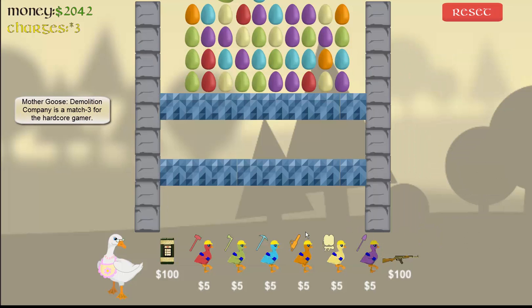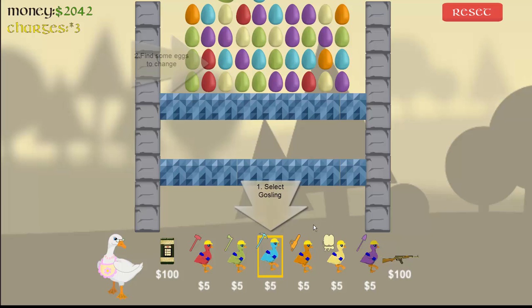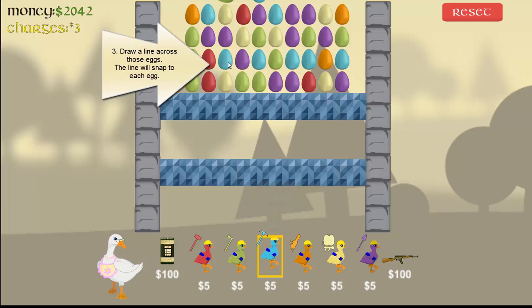At its heart, Demolition Company is a match 3. We find matches by linking 4 or more adjacent eggs together. Let's select a gosling. Then, select a group of eggs you'd like to change the color of. Then, draw a line across those eggs. The more eggs you choose, the more money it costs.